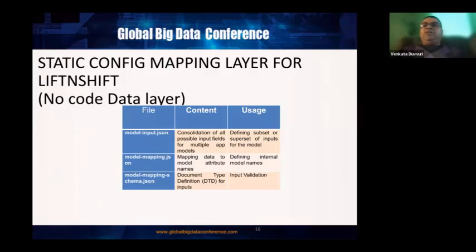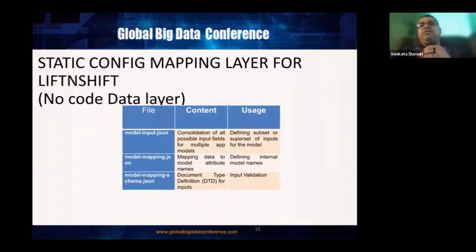Now, we devised another kind of data layer on top of that microservice to port just by using configurations and adjusting the data input differences into the model in some way.